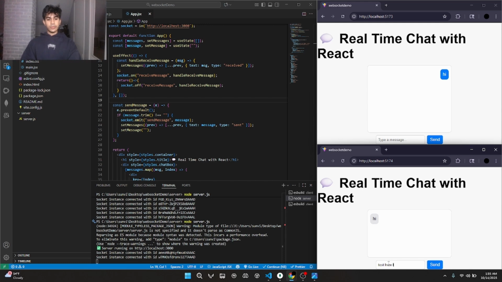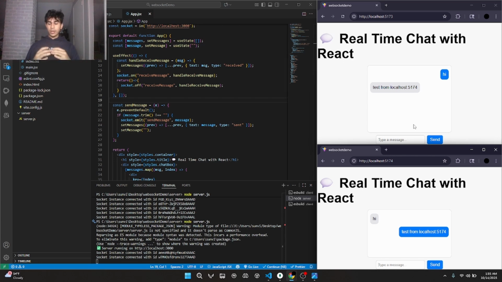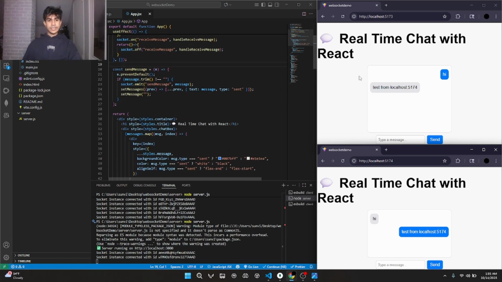Test from localhost 5174. So as you can see, both sides can now send messages to each other in complete real time using our Socket.io library. So to summarize the whole flow, what happens is we write down a message and we click send. A socket event called send message is emitted to our backend.